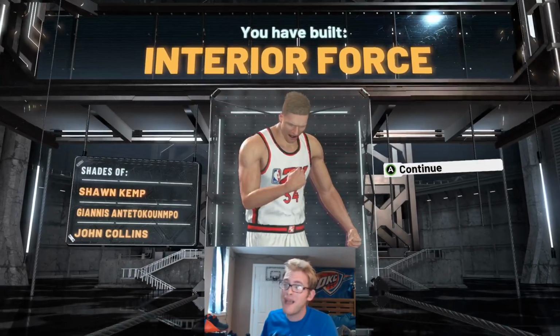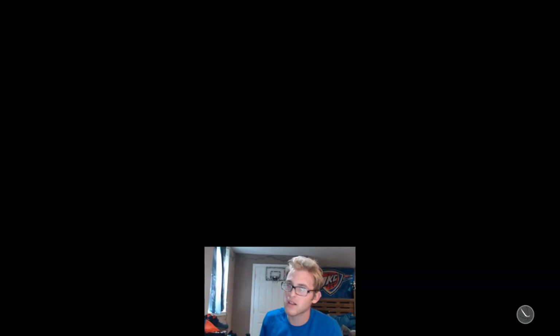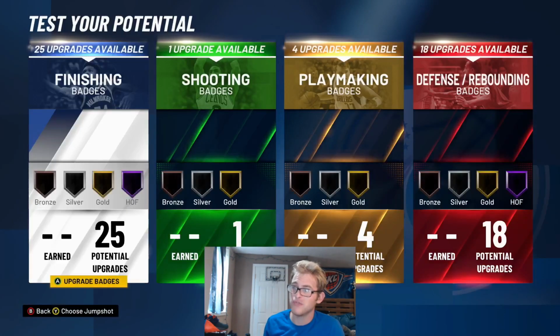But I'm going to go and show you guys the badges I would throw on this Giannis build. This is a build that would be dominant at the park. You could just go absolutely crazy on the park because it's so athletic. Defensive stats and your dunking stats, your finishing stats are insane.